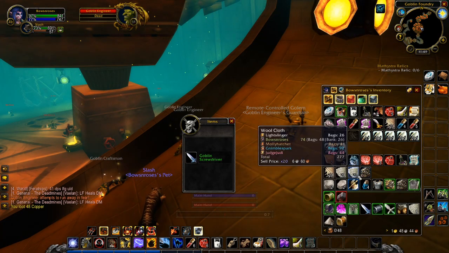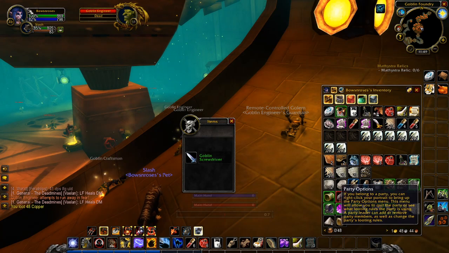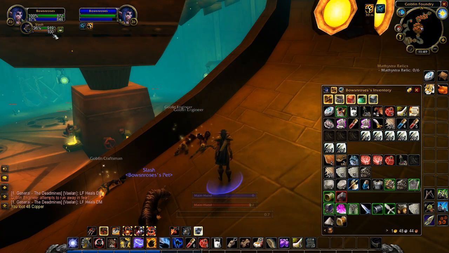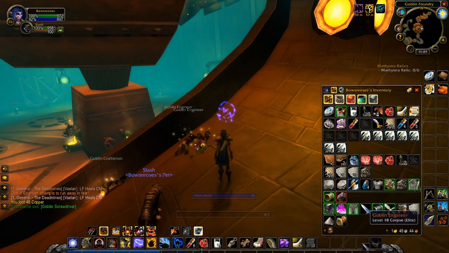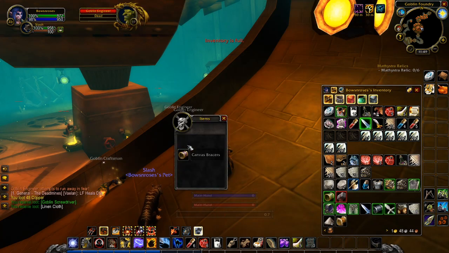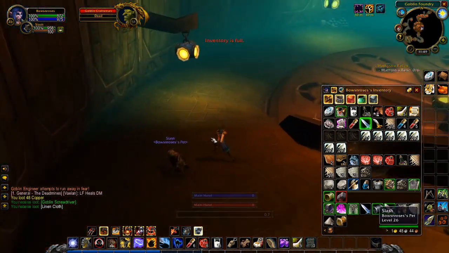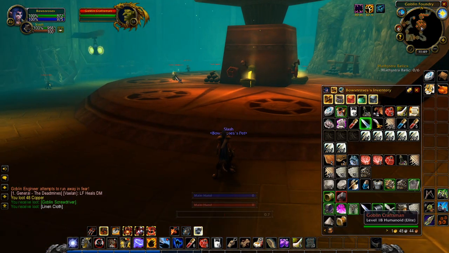Wow. So we gotta find something else to throw away here. There we go. We'll give myself agility. Give myself some spirit. And we got room for a few more things in the bags. Alright. We'll probably have to forsake linen here in a minute.